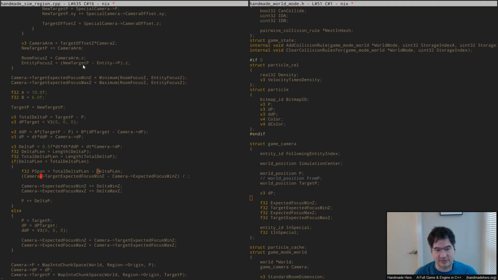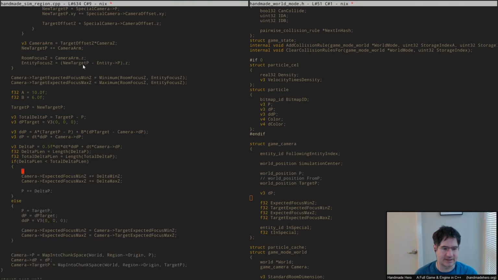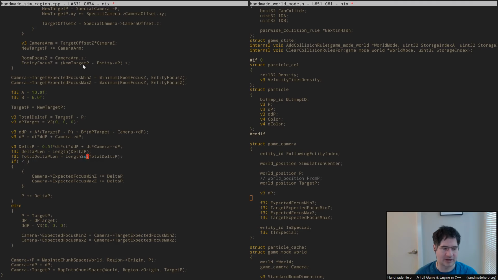And so the difference between those two amounts of coverage I can use to figure out, and how am I trying to say this? I know that I have a certain amount of distance to cover to move the camera from one point to another. I also know I have a certain amount I want to cover in terms of focus min Z, max Z. I just need to take the delta I'm doing in one and map it to a delta in the other, so I know they will always arrive at the same time. Does that make sense? Now, all right, you know what? I take it back. I overcomplicated that in a bad way.